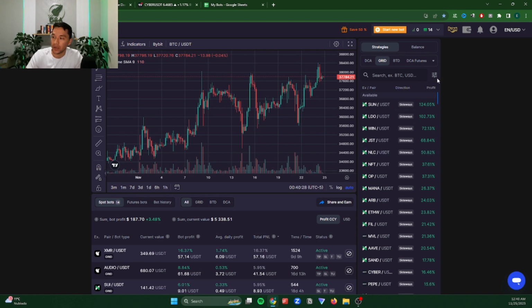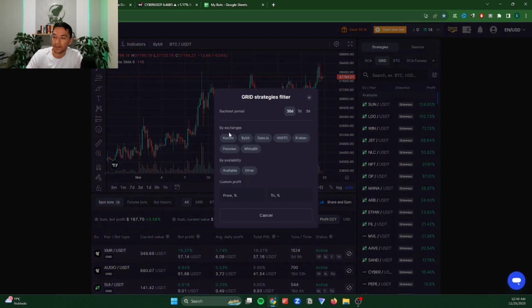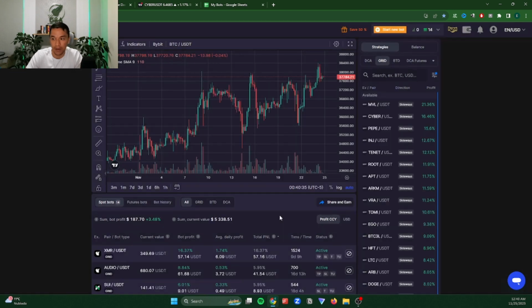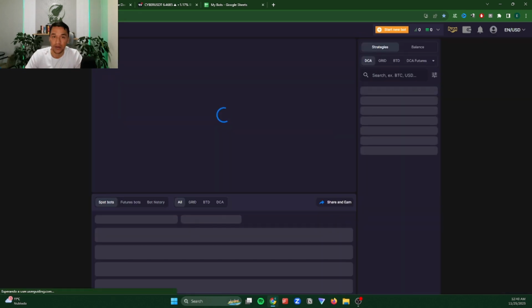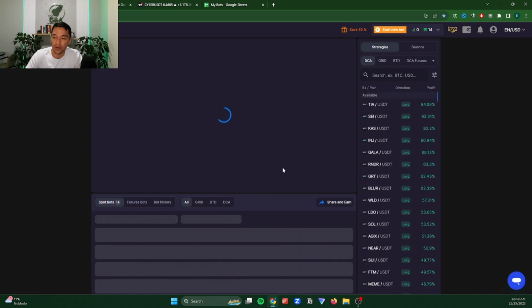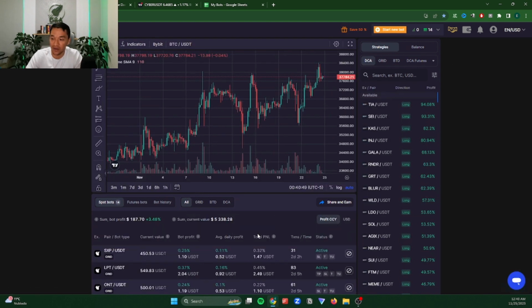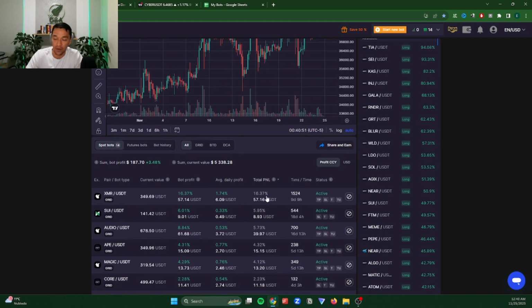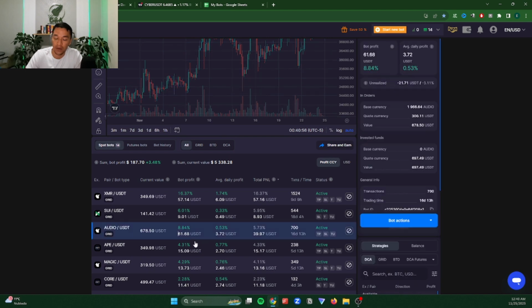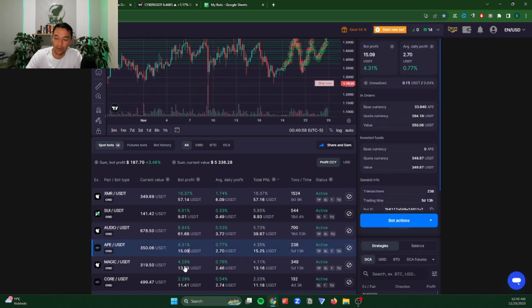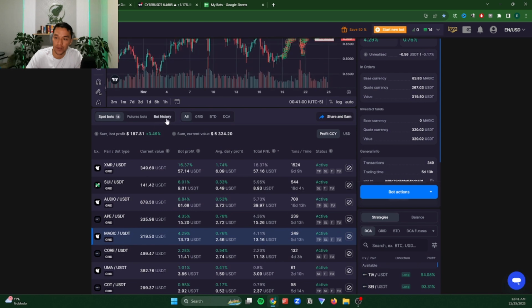So what I'm gonna do is click on this filter section and select my exchange. In this case, I'll be using Bybit. And just to show you that this is my real account, I'm gonna click here and you see that demo is off. I'm also gonna refresh it because I know a lot of people are skeptical about this, but yeah, this is my real account. These are the profits that I made. I've got one bot at 16% up, another one at 6%, 8.84%, and 4.31% for 24%.